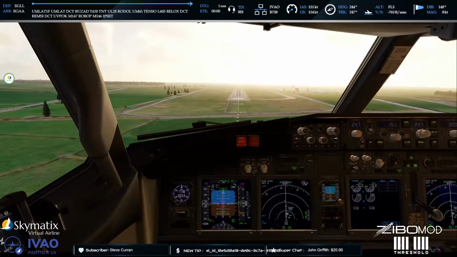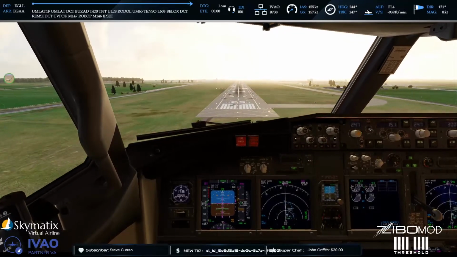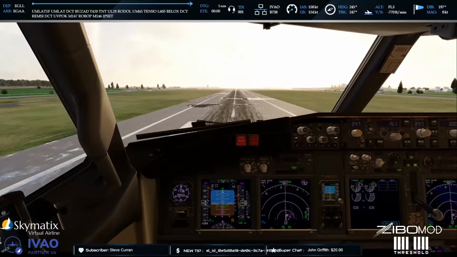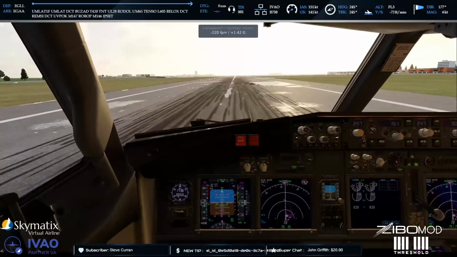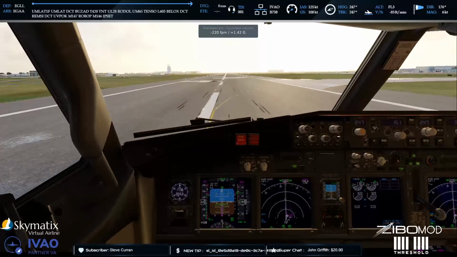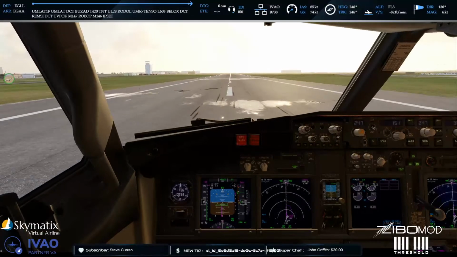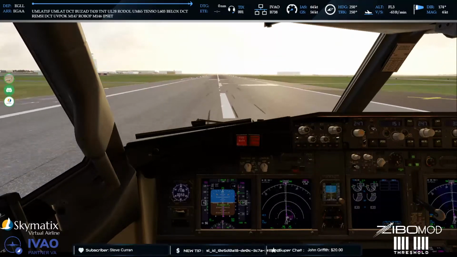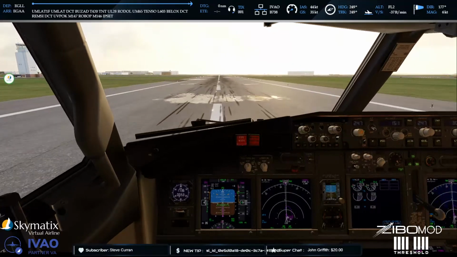I'm just thinking out loud. It's nice to be on the cutting edge of technology in the sim world, eh? 100. 50. 40. 30. 20. 10. Speed brake up. Reverse unlocked. Auto brake in use. My first years as co-pilot, I got my bid and I flew every flight in Microsoft Flight Sim. And it really helped. Great landing.